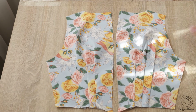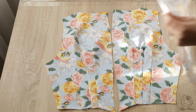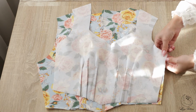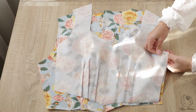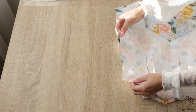Time to assemble the bodies. Place the front piece with right side up. On it, place the back pieces with right side down, right sides facing each other. Pin them together in place. After you pin the side seams, pin the shoulder seams as well.